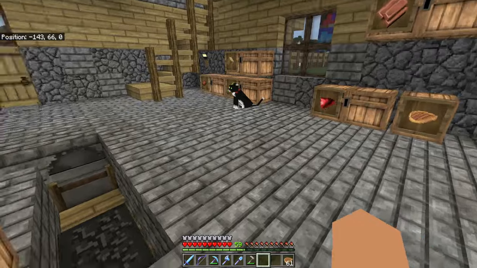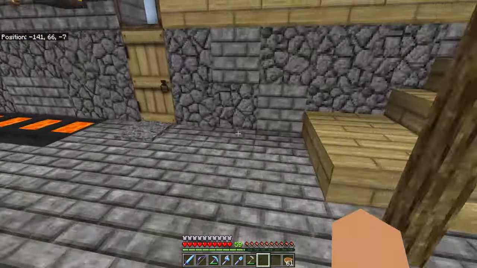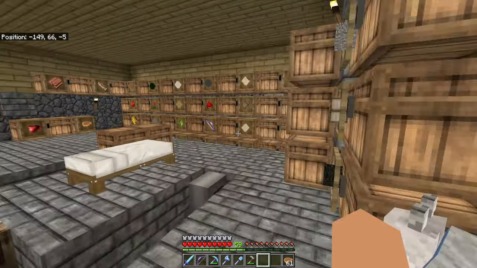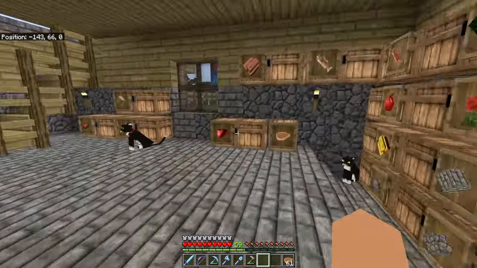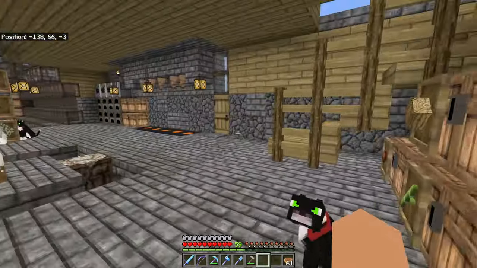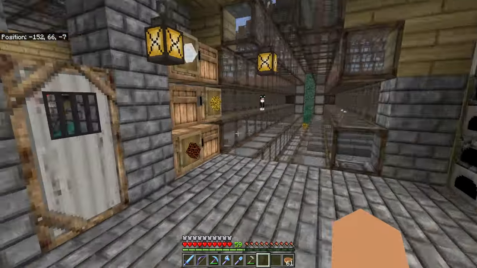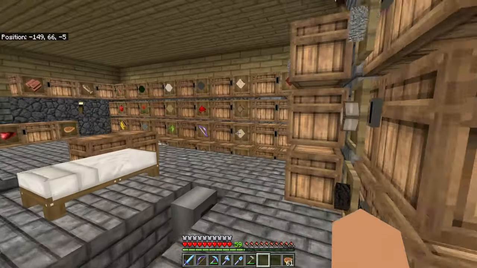But it has a chamber, which will take us to the End, where we can sneak past the dragon, because I don't want to fight the dragon just yet. Maybe do that at a later time. I just want to get some shulkers and wings, basically. So, yeah, okay, time to get prepared for that.